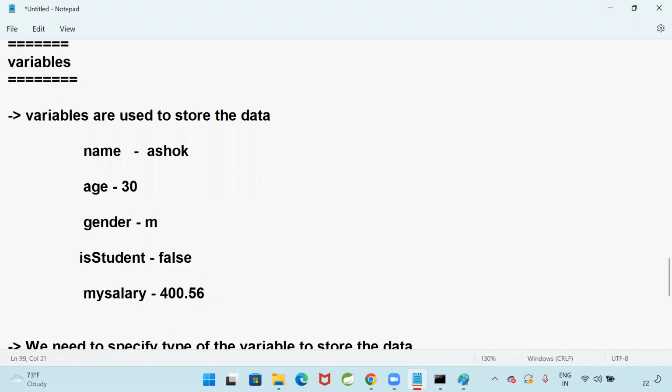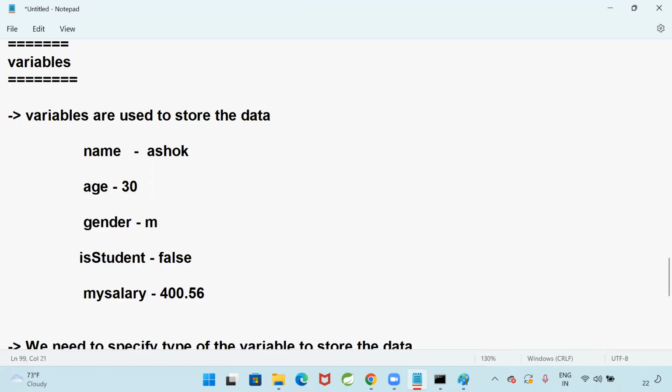Name is a group of characters. Age is a number. Gender is a character. Student, false, that is a Boolean. Salary is a decimal. So when you want to store some data in your program, then you will go for a variable.